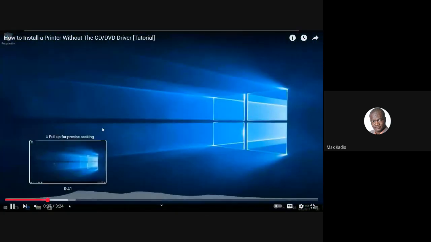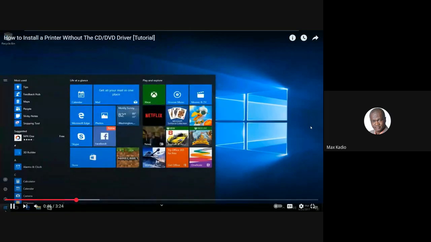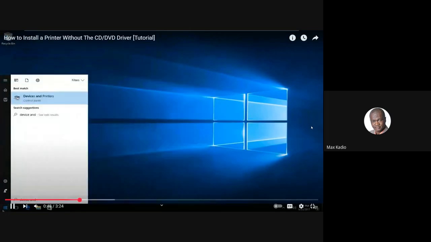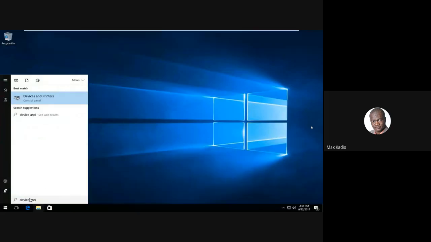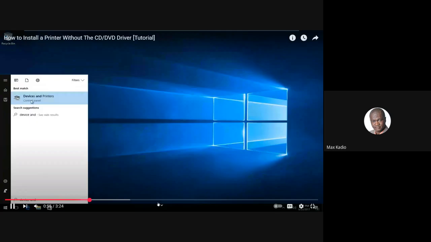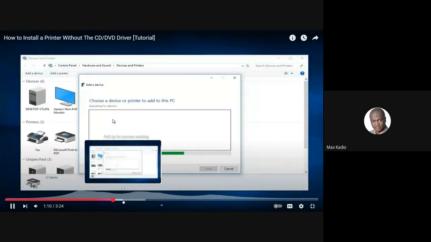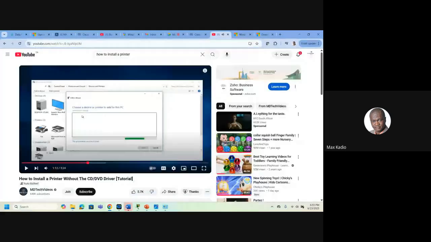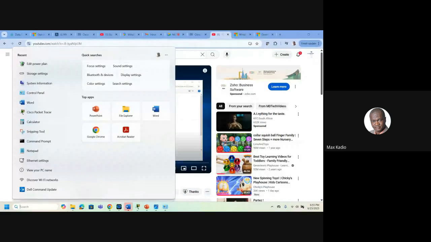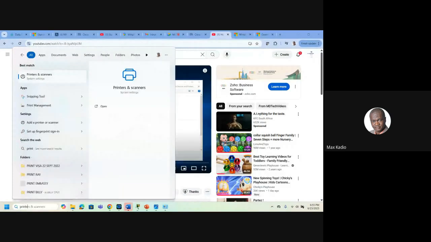You go there, you type printer, and that's all. So on my side, in my search box, I can type printer.